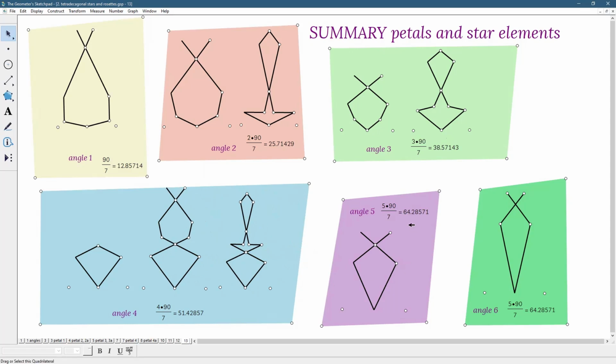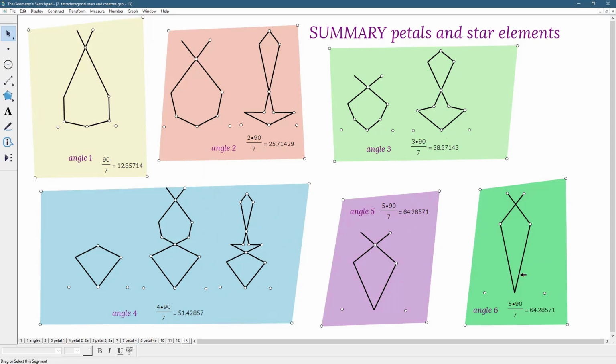Then for the angle 5 we got a thing like this. It is quite a nice star, in fact a bit boring if you talk about elements, but sometimes you may try to use it.